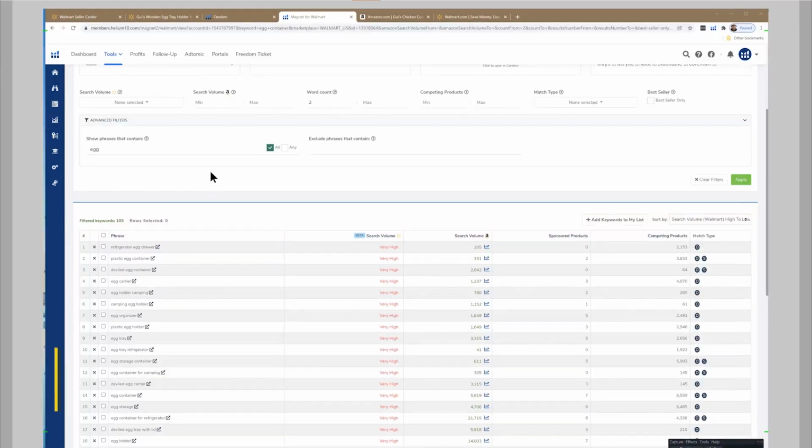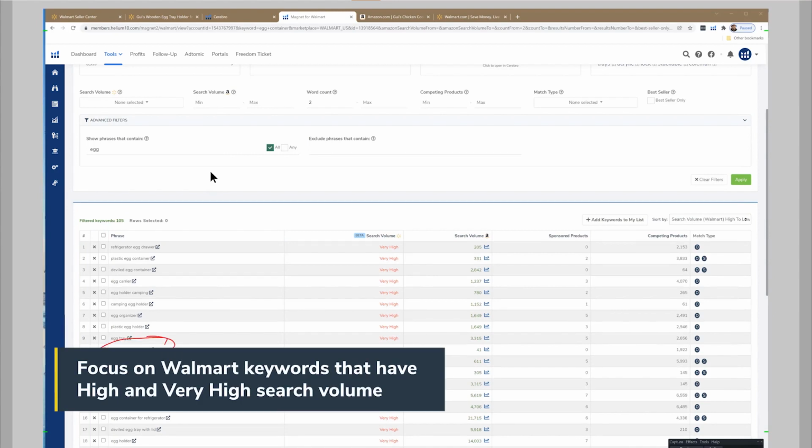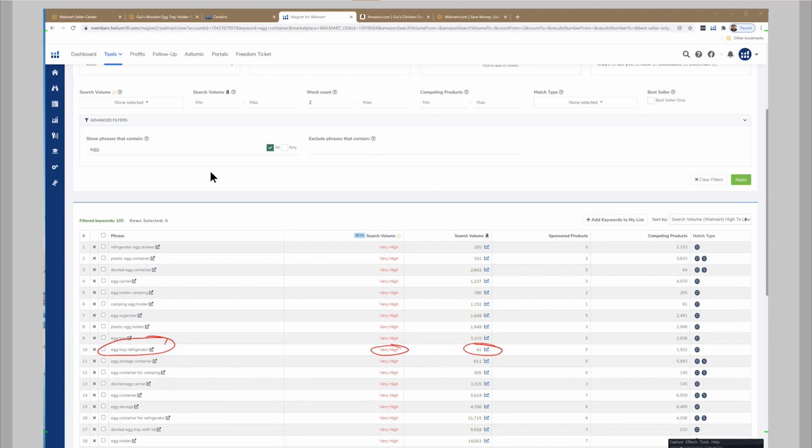So watch this. Egg tray refrigerator, very high here, very low on Amazon. This just goes to show you that a lot of the people who initially started selling on Walmart are just transferring their listings, meaning transferring the same keyword prioritization, and are messing up big time. If you have potentially done that and said, oh, Walmart's terrible because I didn't get any sales, maybe it's because you were just copy and pasting listings over. And if you notice, the keywords are very, very different.